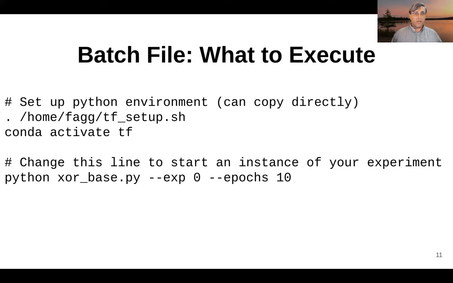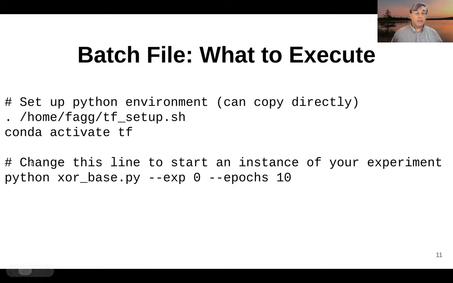For what we're doing in this tutorial, we're making use of Python with the TensorFlow and Keras toolkits for building a very simple deep network. I have a Python environment that currently has the modern version of TensorFlow configured within it — you're welcome to use that. You can just copy these lines into your batch file and continue to use it. My intent is to keep this TF environment available and up to date for other people to use. Once you've activated this particular Python environment, when you go to execute Python, that'll use my copy of Python with a very specific set of packages. Here we're specifying the Python code to actually execute and the parameters being passed in to configure the particular experiment.